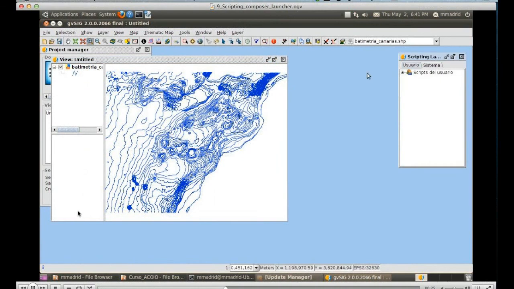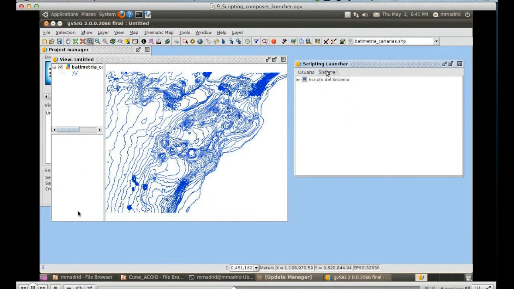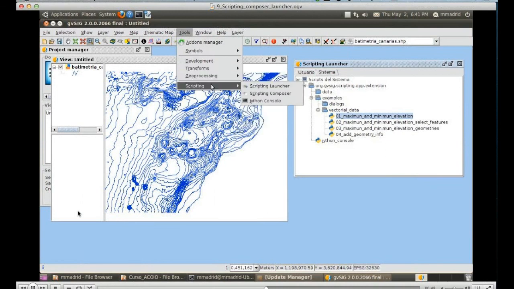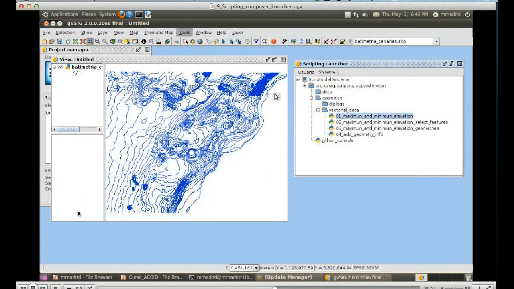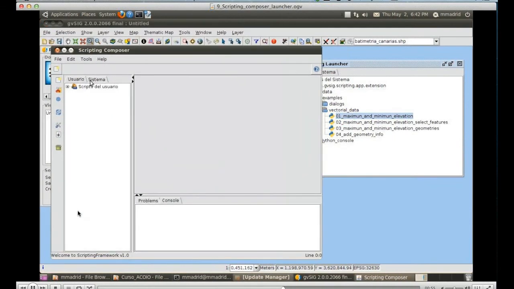Now, as we all know, scripting can be a very important addition to any sort of software package. There are various tools involved here. We have a launcher where we can see all of the different scripts that have been loaded. And of course, if you know how to write scripts, that's great. If you don't, you can simply run scripts that other people have given to you. And if you do have enough knowledge to use scripting, you can look in the scripting composer and examine any of the scripts that were given to you, or of course you could write your own scripts.